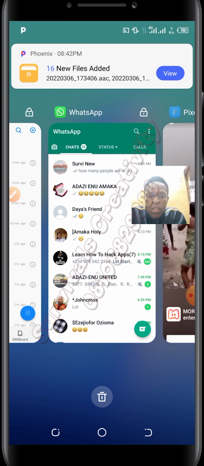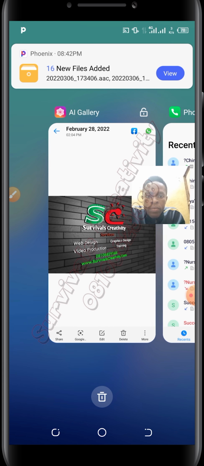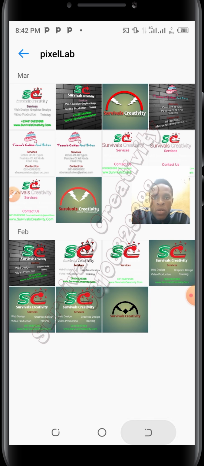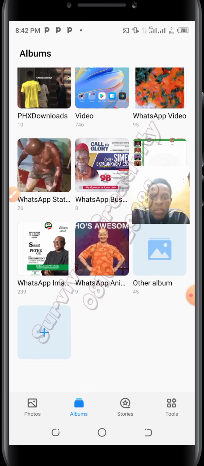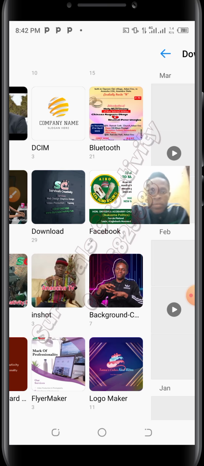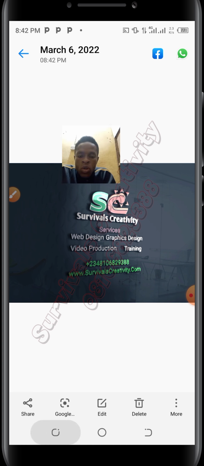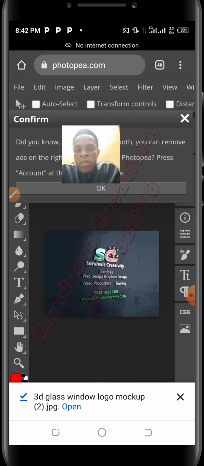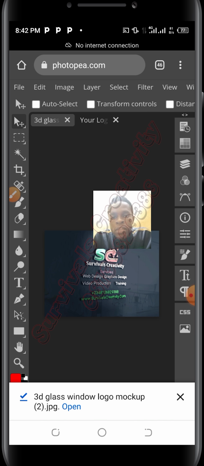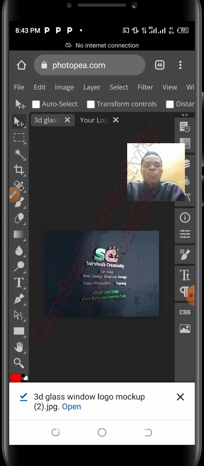Let's check for it on our download. So let's check for it. You can see it here. That is the work. So now I have another second PSD template that I want to test out again. Maybe using this second one might help you to understand how the whole thing works. Let me close these ones.